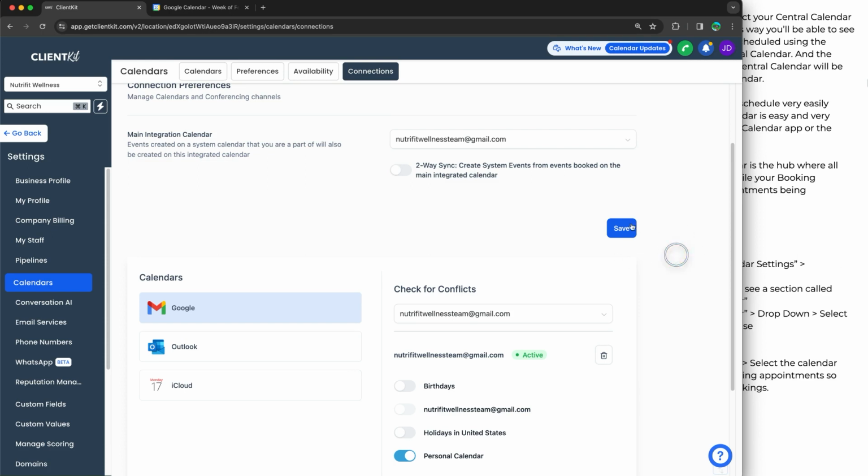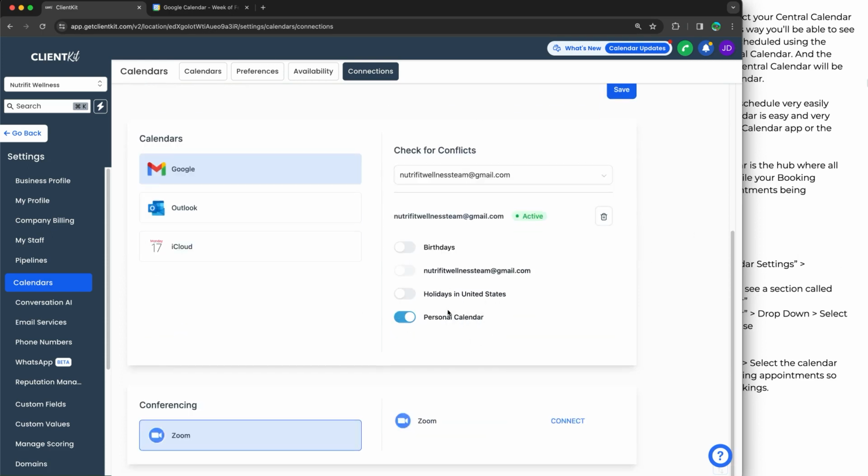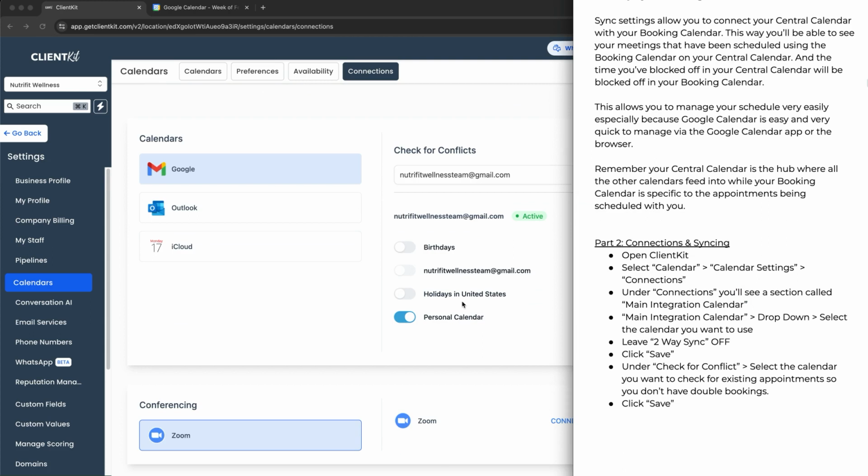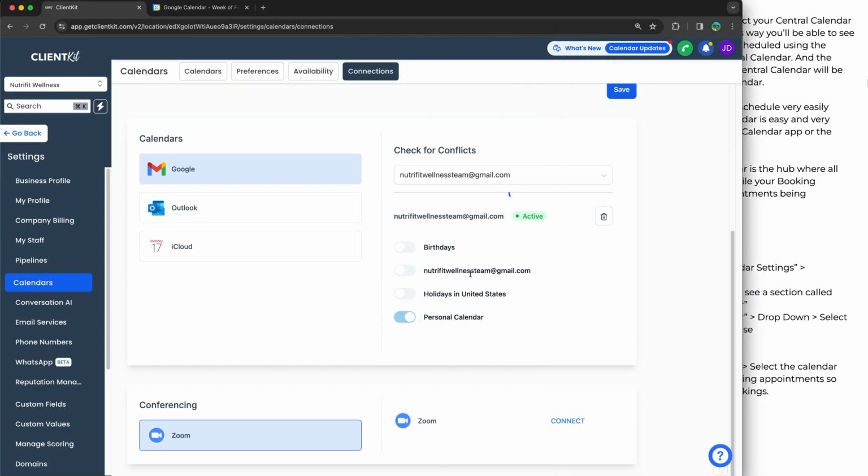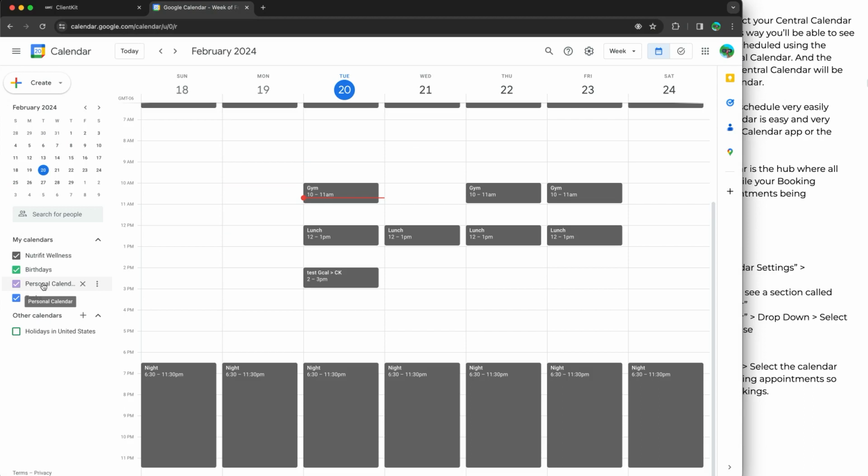And then once you've gone ahead and done this, you've saved over here, if you have a personal calendar, you want to go ahead and turn that on over there. That's perfectly fine as well. However, again, our recommendation is probably just keep one calendar. So our recommendation is probably not even to have a personal calendar, just keep everything on one calendar unless you know what it is that you are doing.